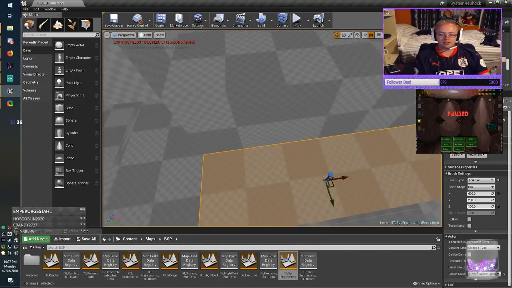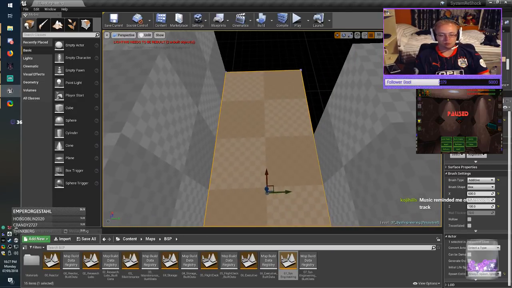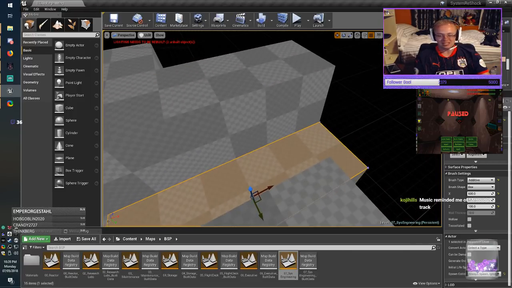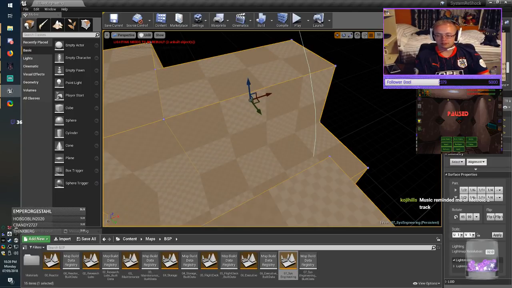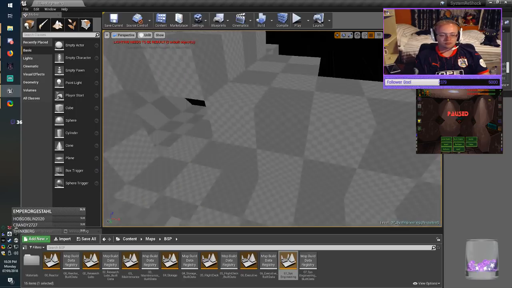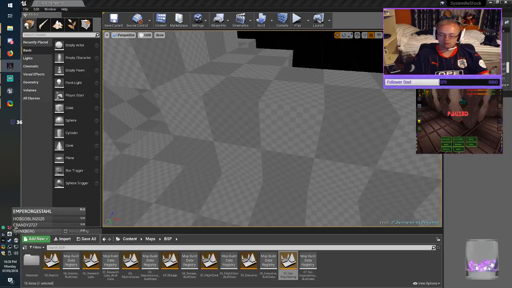I just have to remember that the X direction, which is that way, is red, and Y is that way, which is green. I tend to forget looking at this little XYZ display in the bottom. I just remember it as red X and just kind of go from there. It's my own system. So that was 2, 4, 6. Then how long is this floor? 2, 4, 6, 8, 10.